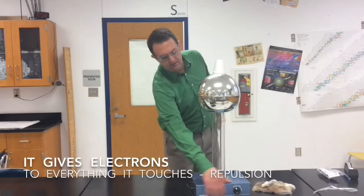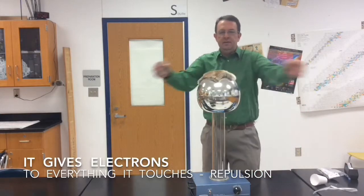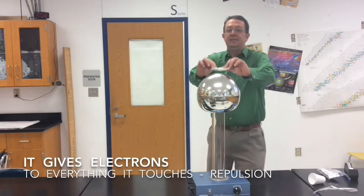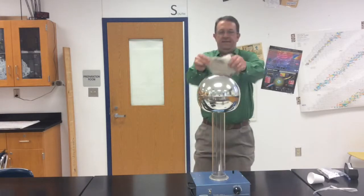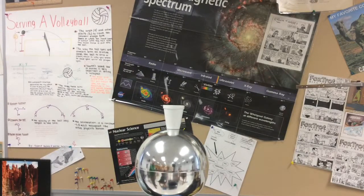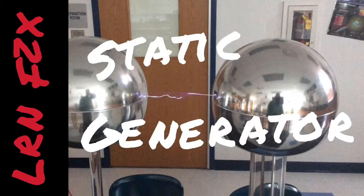Put that thing on there, start it up — pretty cool! Do the same thing with Vivian. Look at that — a little tiny piece of something or other. Take a cup filled with little hole punches and put it on there, and they polarize the wall. There are lots more demonstrations that could be done, but that's basically how it works. Be careful with this thing — it tends to mess with your heart if you have a heart problem.